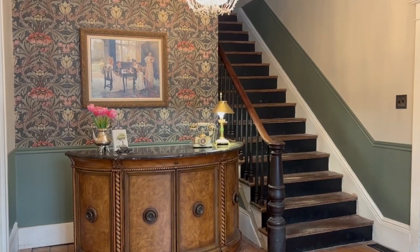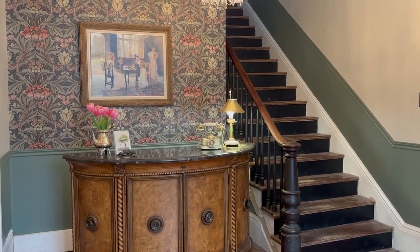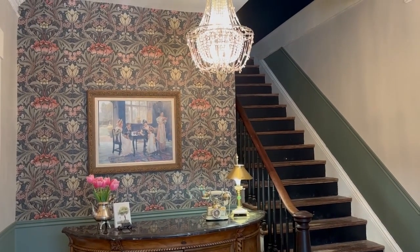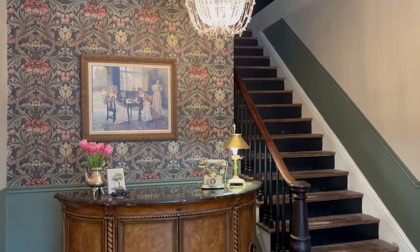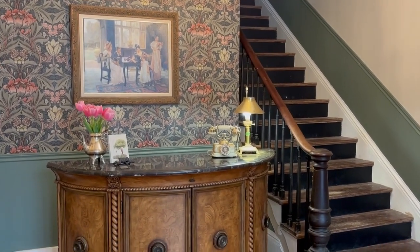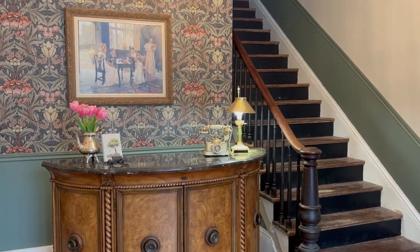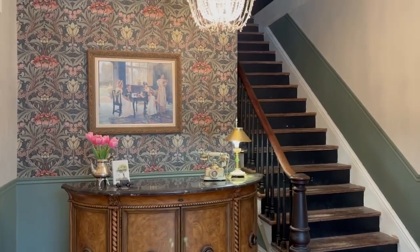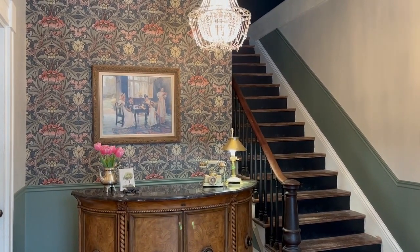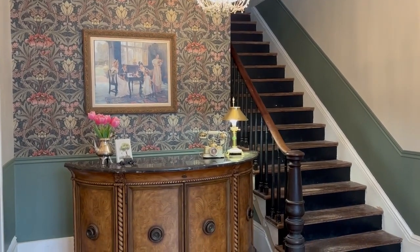And if you're wondering what our entrance hall now looks like with the wallpaper all finished, here it is. It has completely transformed this space. Makes it so warm and welcoming. We've added the picture, which I think is perfect, and this beautiful dresser that we've now pulled out from the wall, and it's just a great way to be greeted as you come into the manor. So I look forward to you coming next time you visit so you can see it for yourself.